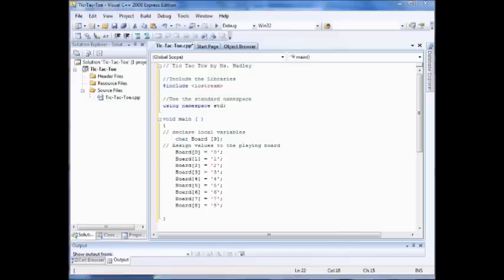Now I'm ready to check and make sure that my code looks like the example. You don't use the debugger yet because you don't have anything to debug. Make sure you use single quotation marks for assigning values to an array. And make sure you have 9 values, 0 to 8, and that the numbers match. So this should be 0, 0, and that should be 8, 8.